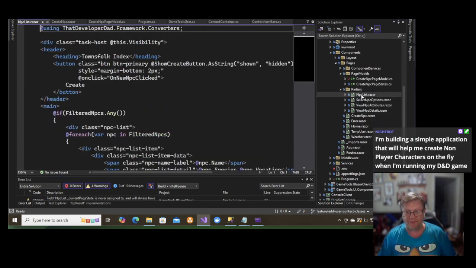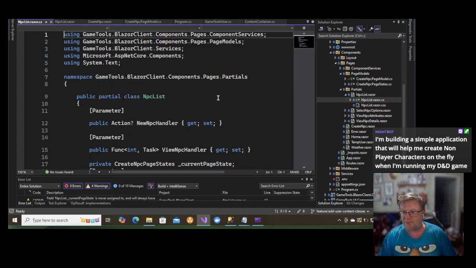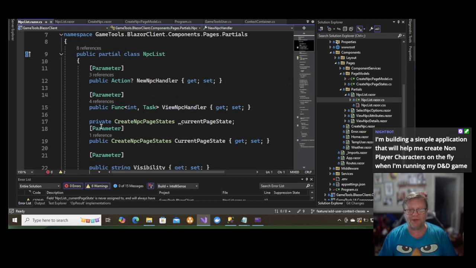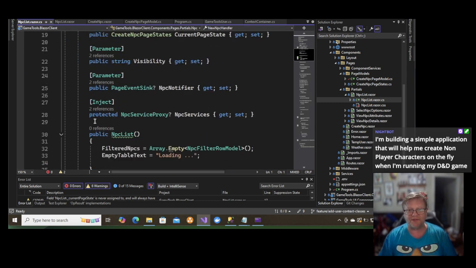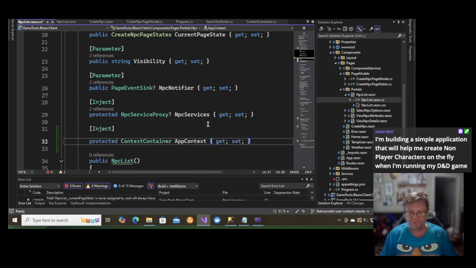We'll definitely want it on the NPC list. So we'll pop into the NPC list, Razor. All right, parameter, parameter, parameter. NPC services. I really ought to rethink pushing those NPC services all the way in, but I want to reflow and re-diagram how all these things work.